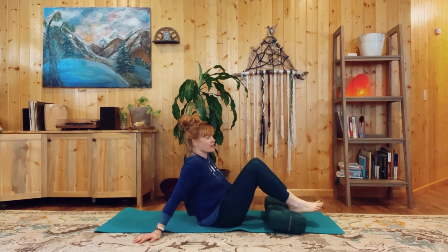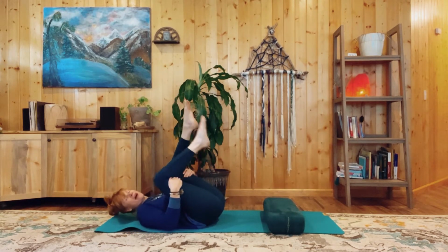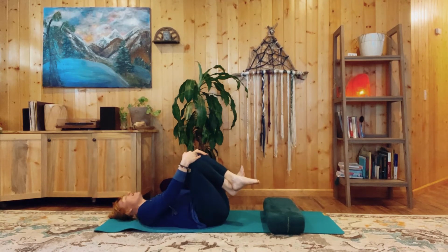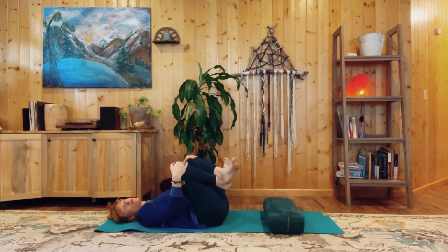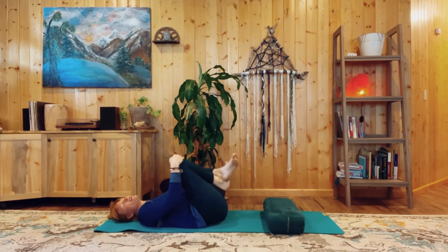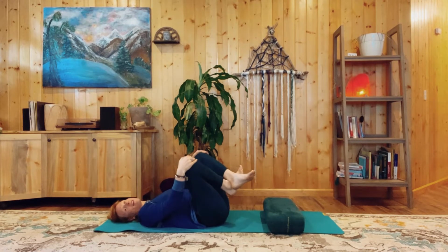So from here, my friends, our goal is to get down to the earth. So do what feels good for you. Slowly and mindfully rock yourself back. And from here, hug your knees up to your chest. You could cross at the ankles and kind of open the knees a little bit wider, and just Apanasana, a double wind reliever. You can just slowly massage your lower back onto the earth.